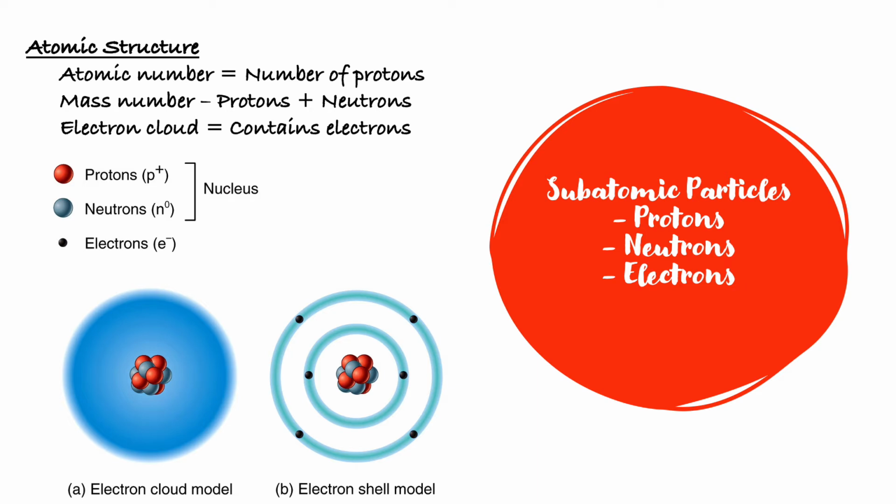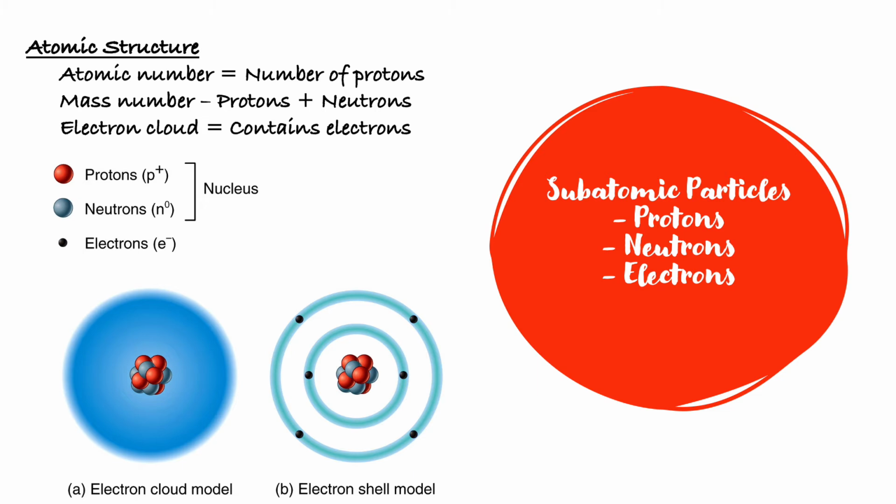And protons are these subatomic particles. They're stable. They carry a positive charge. So you can see here we put a positive next to the P. Neutrons, however, carry a neutral charge, and we give it a 0 to denote that they're carrying a neutral charge. Then electrons are going to be on the periphery, not in the nucleus, on the periphery of the atom, and they come in a form of a cloud, and they carry a negative charge.